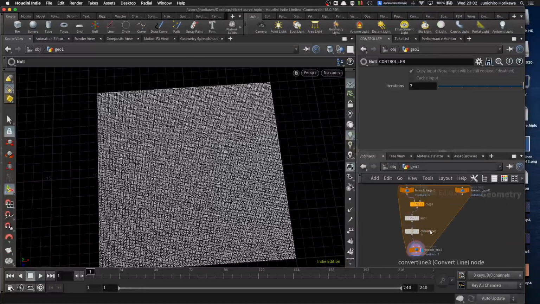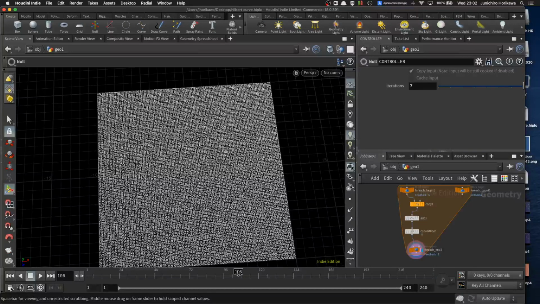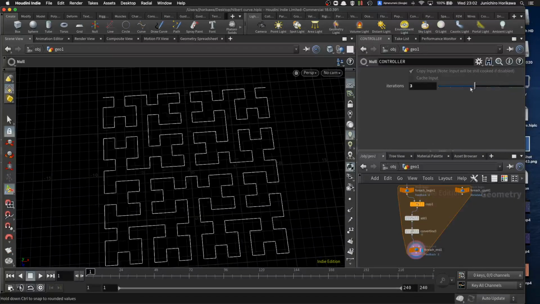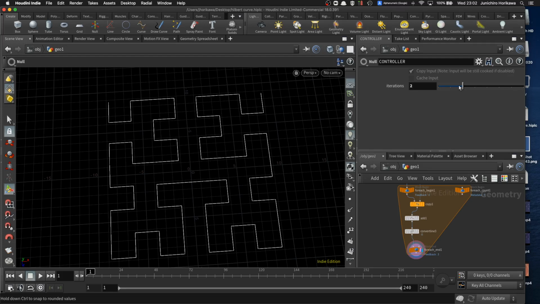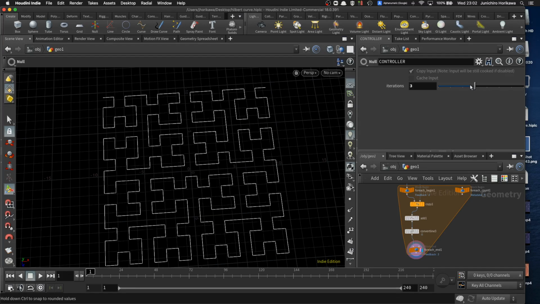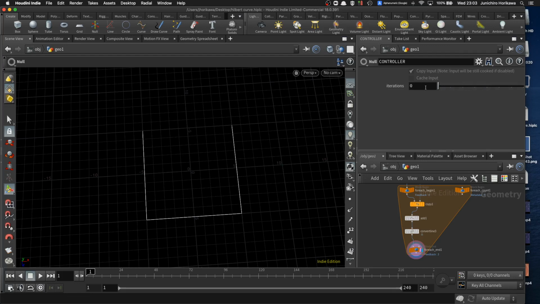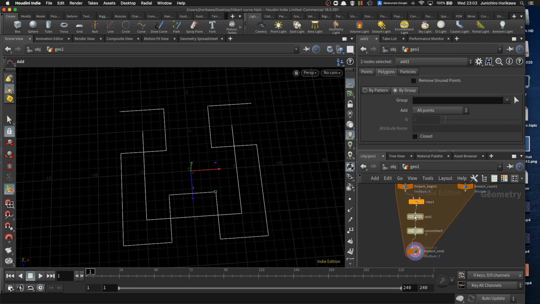But this is not really where I want to stop. After making this kind of shape, what I want to do is create a tween animation from this curve to this curve, and this curve to this curve, and this curve to this curve for each iteration, in order to use the rich resources Houdini has, since you can programmatically, procedurally control the animations.